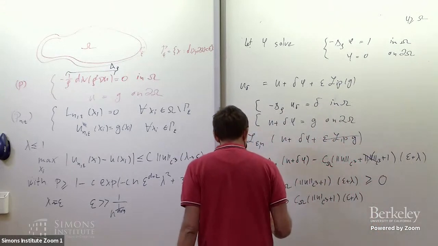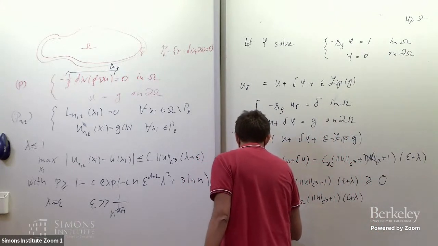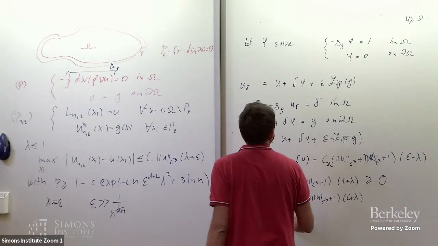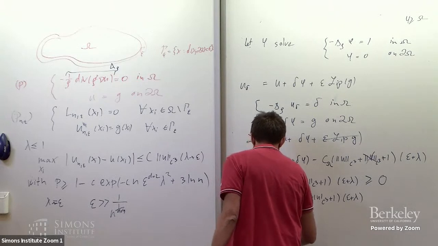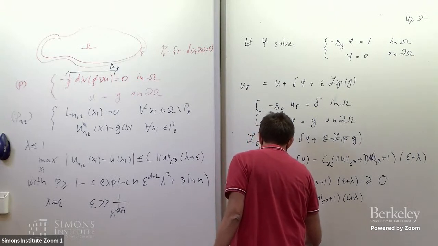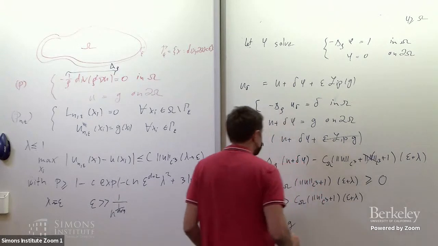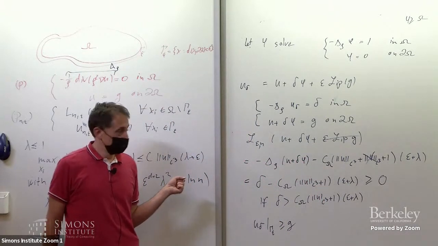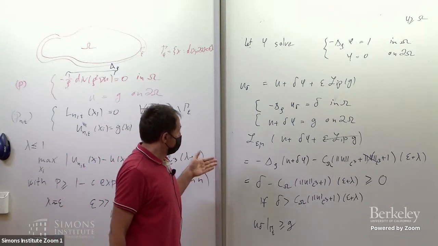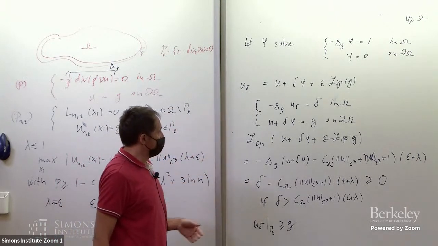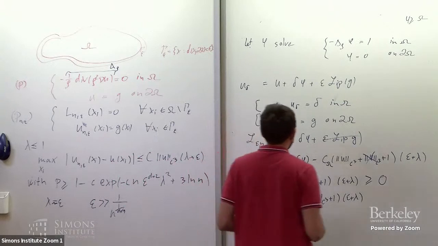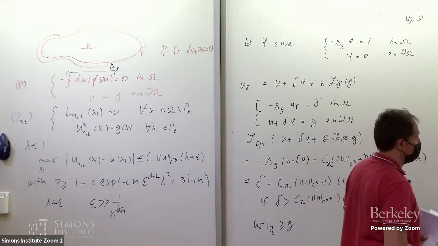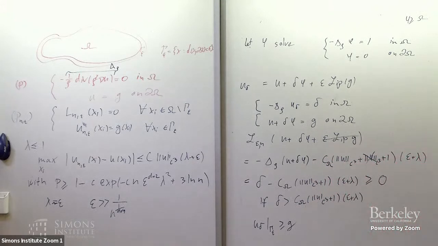And one also checks on the boundary that U delta on gamma epsilon is bigger or equal than G. So this is a discrete super solution. So this means, by a discrete comparison principle, what I have is that, okay, I don't want to go too low because I know that then it's not visible.